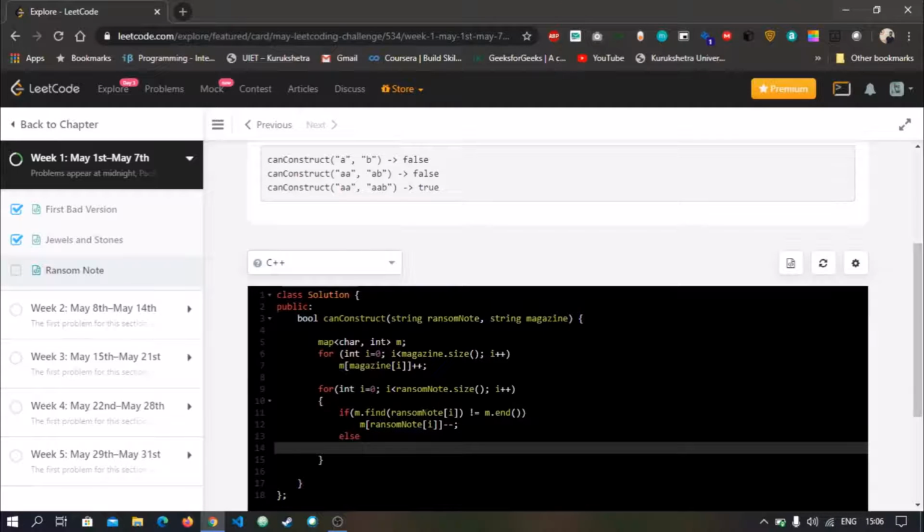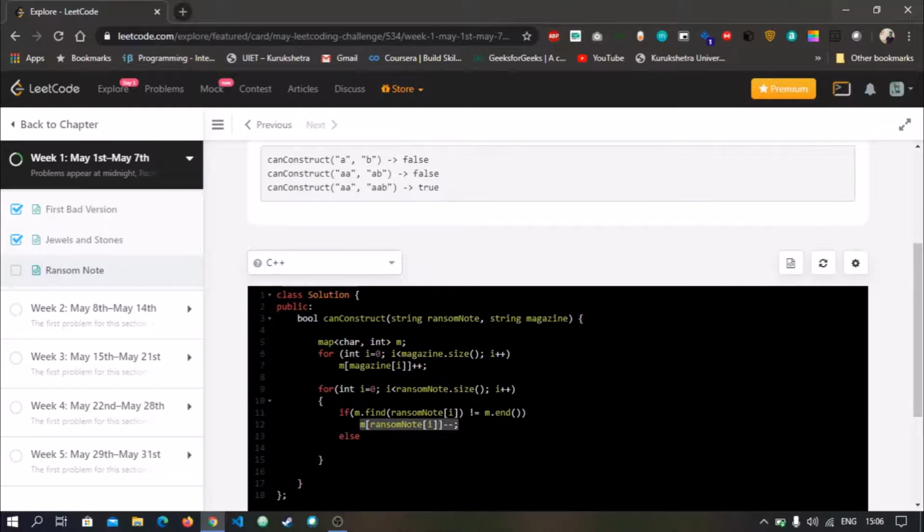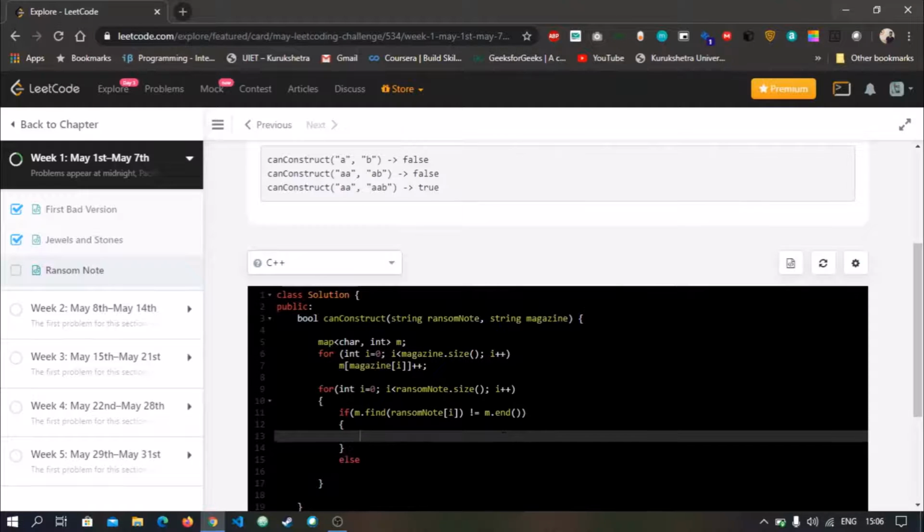Else if the ith character of ransom note is not in the hash map, then okay, wait a minute, we also have to check if the ith character of ransom note is present in the hash map, but what if the frequency is 0? We have to check for that.